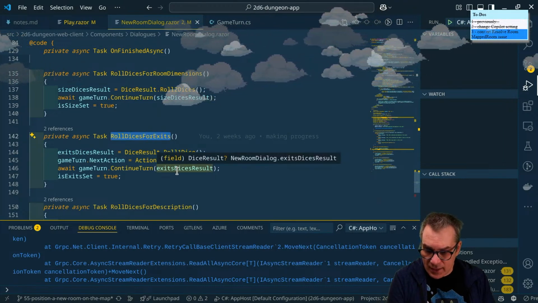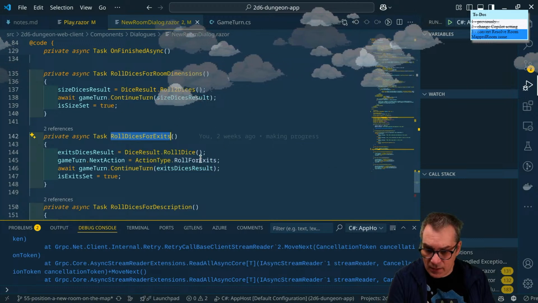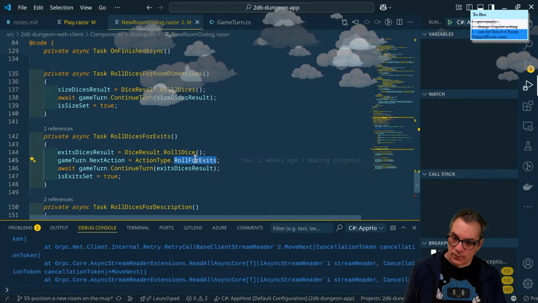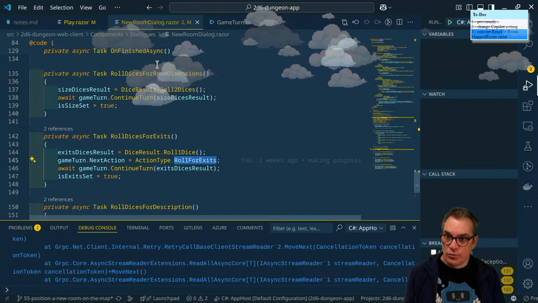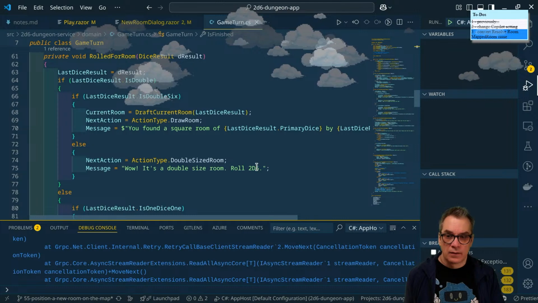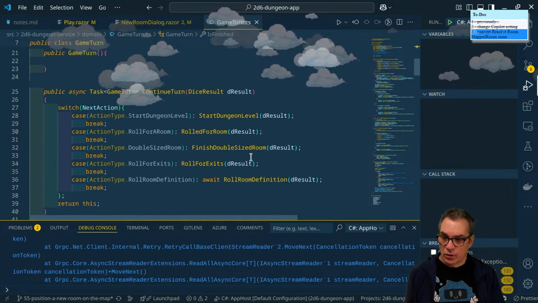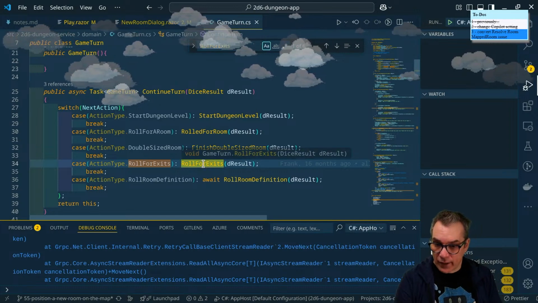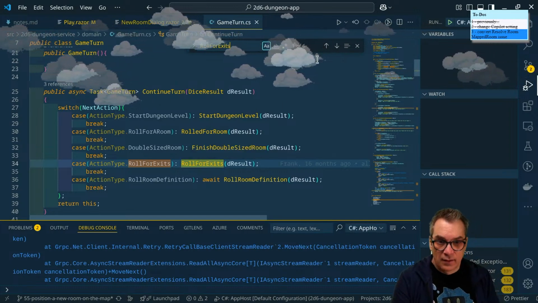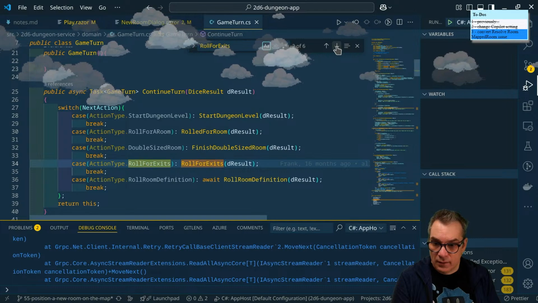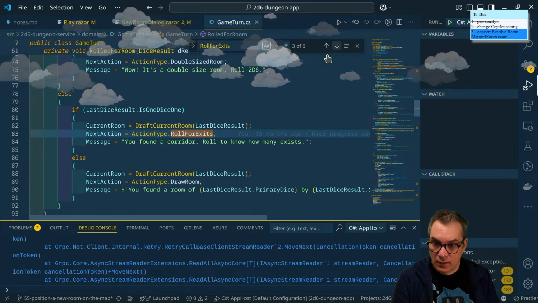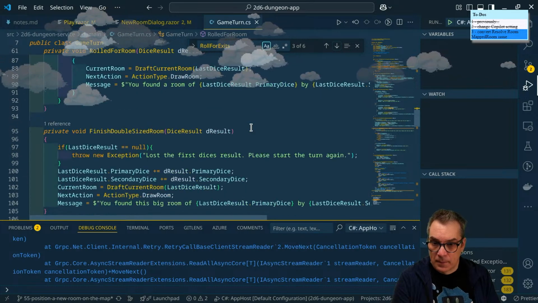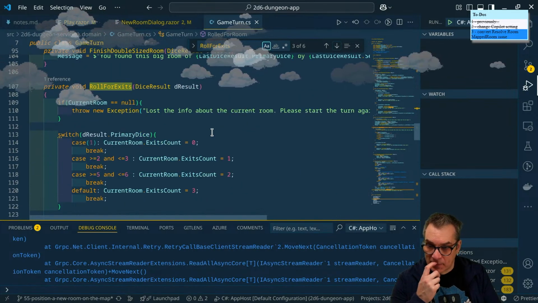So here say, okay, cool. Let's say the next step is roll for exits. And I say continue turn. So if we go here in continue turn and we go roll for exit, right? So that's our thing.